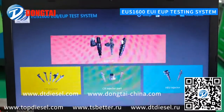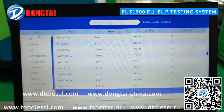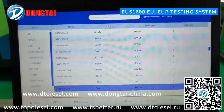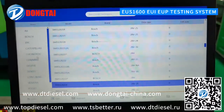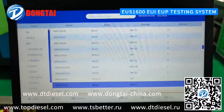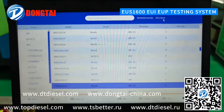Also, it can test a common rail injector with all the brand such as Bosch, BYC, Caterpillar, and so on. Our database have 3,512 items.